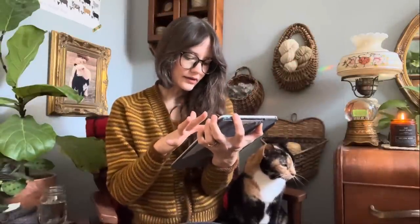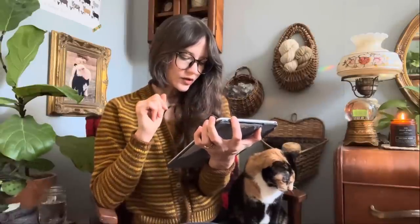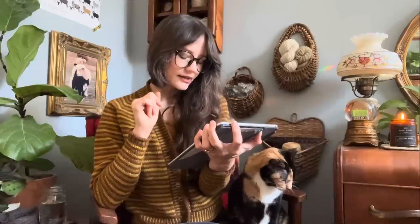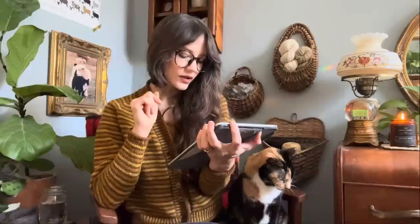Let's see what details. This elegant dress features color work at both the wrists and the collar in a textured skirt. The neckline slit affords casual comfort and ease around the neck. The entire dress is worked from the top down, so fitting can be adjusted if necessary. As it is worked, there are no seams.